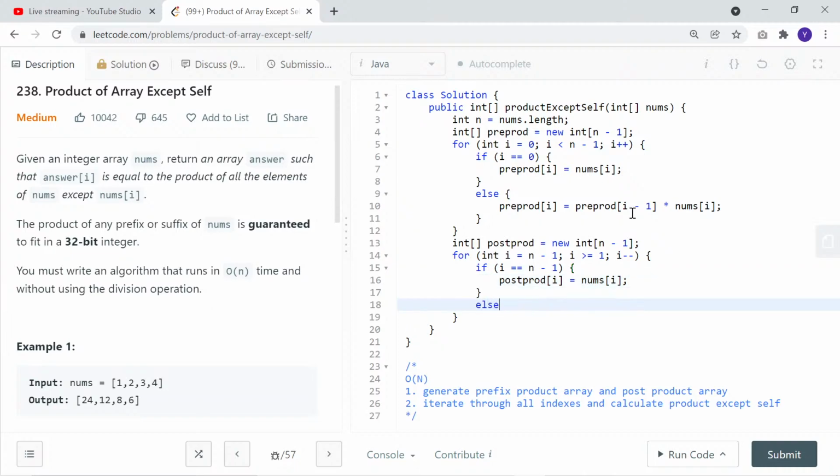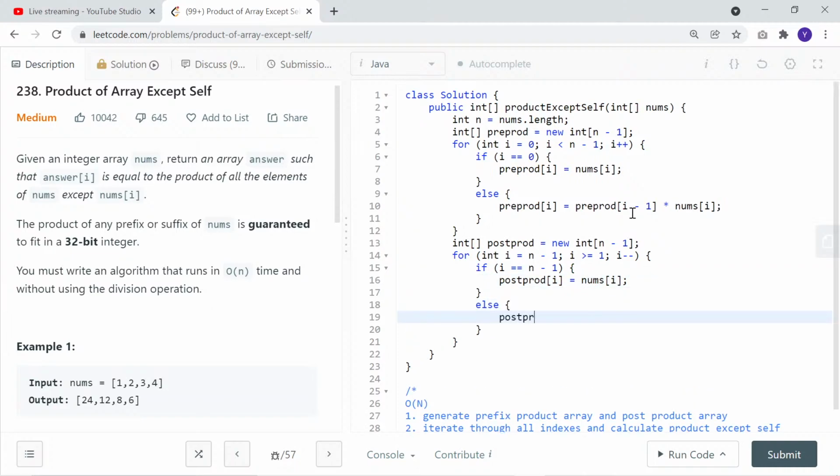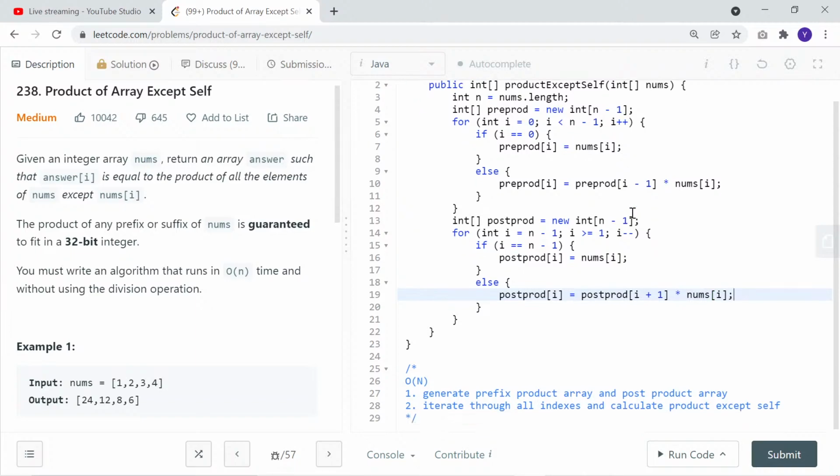Otherwise, post product i is post product i plus 1 times nums i. And now we have both calculated.